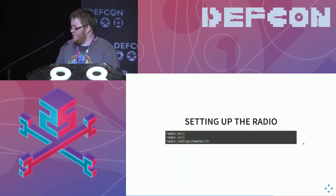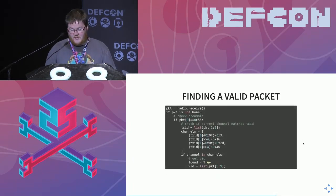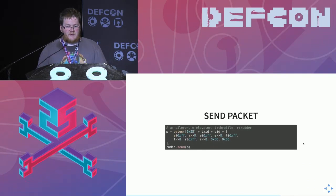The radio is set up using my MicroPython modded firmware. So it's the same: we wait for a valid packet, which starts with a 55 and an index preamble. We get the transmitter ID, we derive the channels, and we check if the channel we are listening on is in the channel list. If it's found in the channel list, then we start synchronizing with the drone and then send packets with the correct values to take control of the drone.